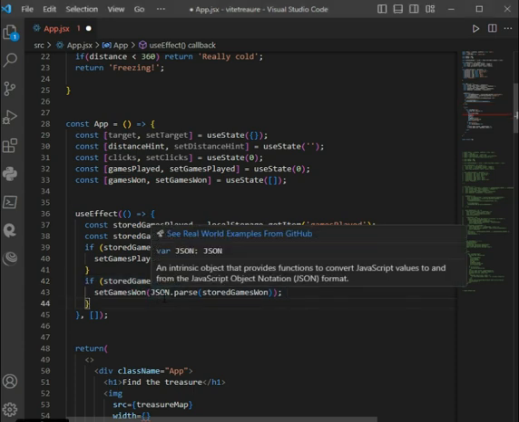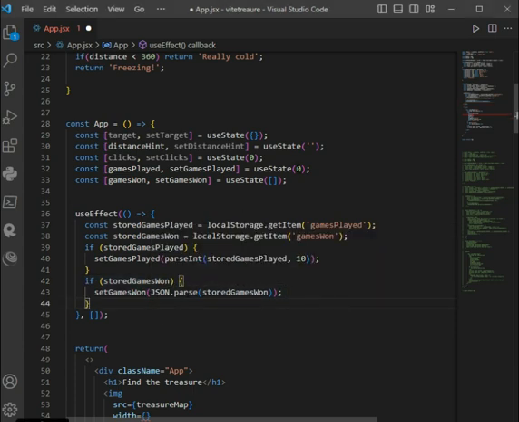Here we check if there is a stored value for gamesWon in local storage, and if there is, it parses this value and updates the state of the component.